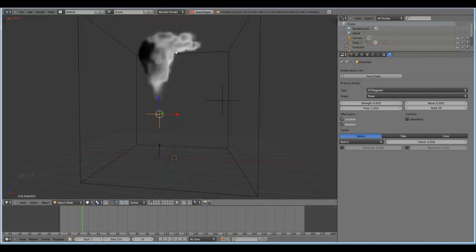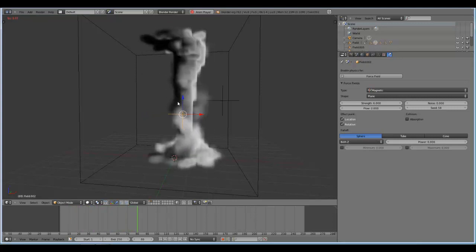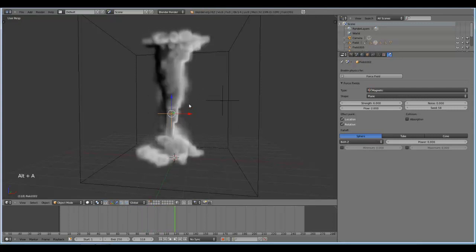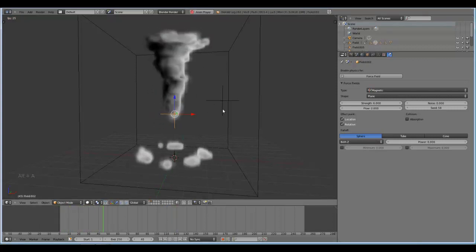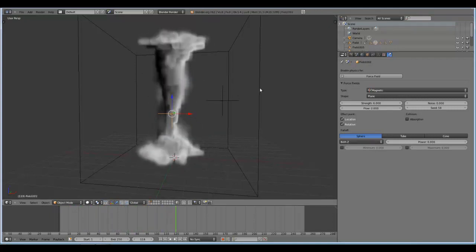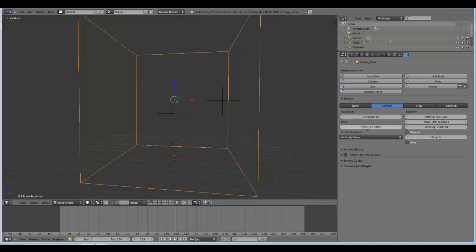And now what's happening is that my vortex comes down, with the smoke rising up in a circular motion, attracting what's on the ground to the top. And we can't see the real speed because I'm always caching this animation, but you may notice that this is going way too fast. To slow it down a bit, I will select my domain and find the time scale value here. This basically defines the speed of the simulation. If I change this, let's say to 0.2, the animation will be processed at 20% of the original speed.